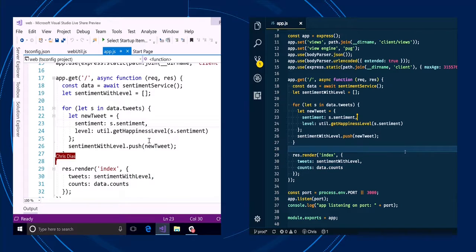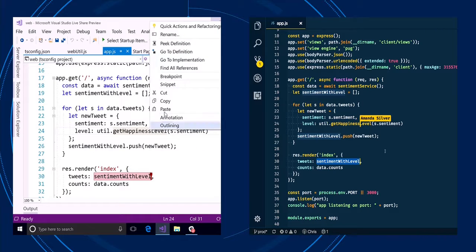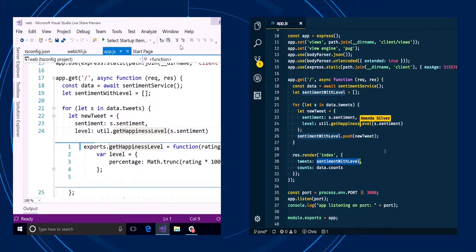So what's awesome is, obviously, as he's describing the problem to me, I'm actually seeing it be highlighted in my code editor. So I know exactly what he's talking about. But further, because this is actually based on a connection that has all of the files that his code depends on his machine, I can actually do things that are based on semantic code navigation, for example. So I can go to peek definition, look up the get happiness level, and actually look at what's going on there.